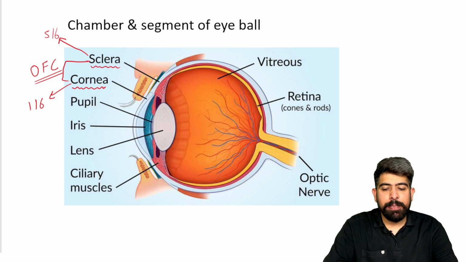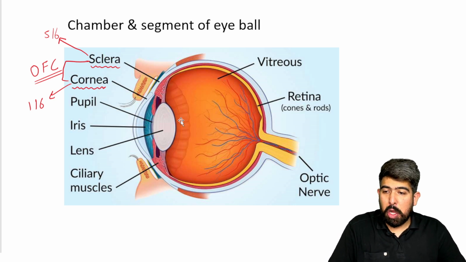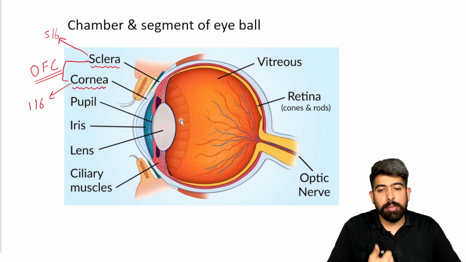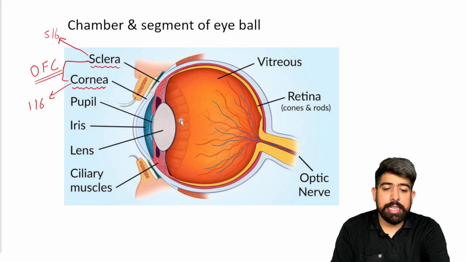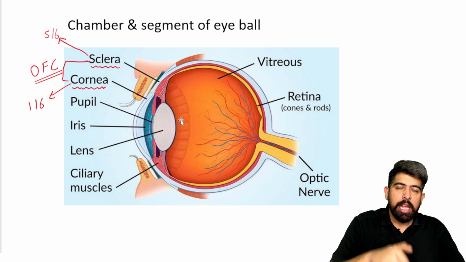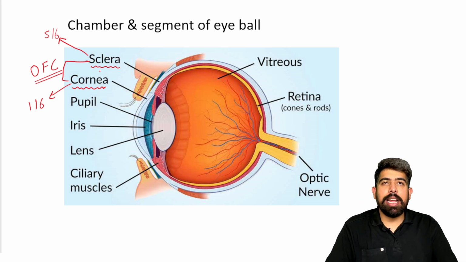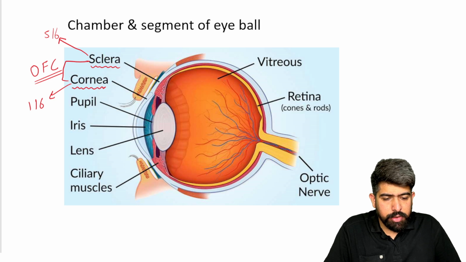The cornea is a transparent structure, and it participates in our refraction also. So the importance of the cornea is, first, that it is the outermost part of our eye, and second, that it participates in refraction. So this is about our cornea. If I'm talking about the sclera, this is the translucent part, and all the extraocular muscles attach to our sclera, and the minor vessels and nerves pass through it.